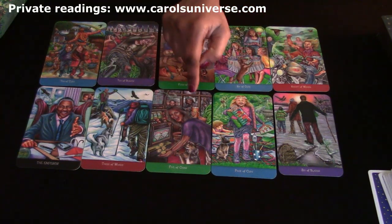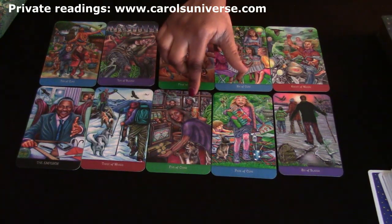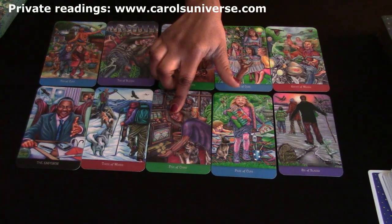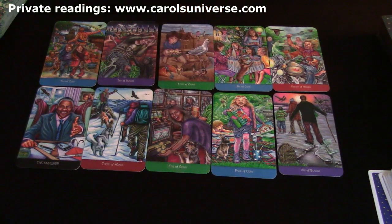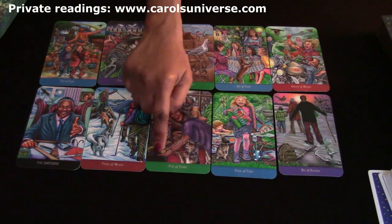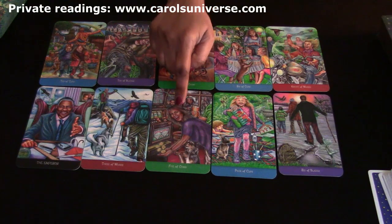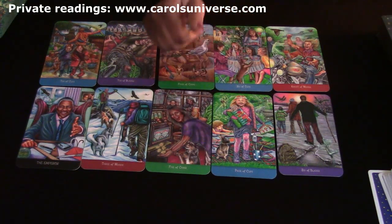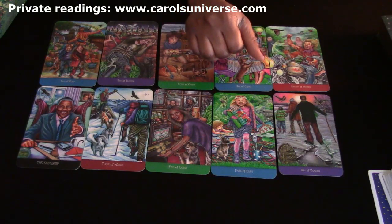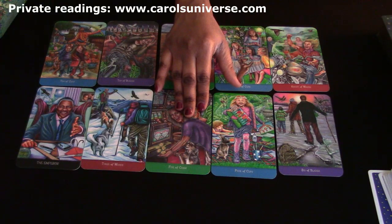Can you see the outside person and the inside? It depends on which one you are, because this could be taking a gamble as well. It kind of says two things in a way. On the inside, this person has taken a gamble and they've got lots of money. On the outside, these people are looking in, and they don't have what this woman has. The 3 of Wands turns its back on that 5.